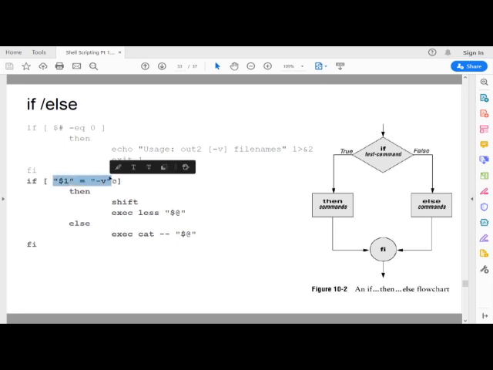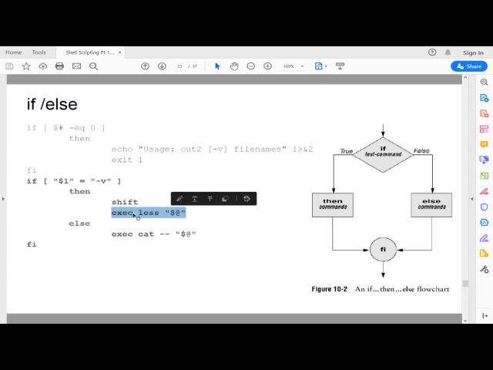I have a test command, is the first parameter equal to -v, so I can check to see if a parameter is present and do actual parameter processing in my script. So if it returns true, then it's going to execute a shift command, which we haven't talked about yet, but it is going to have the effect of moving all of the positional parameters over by 1, just copying the values, and the first one falls off.